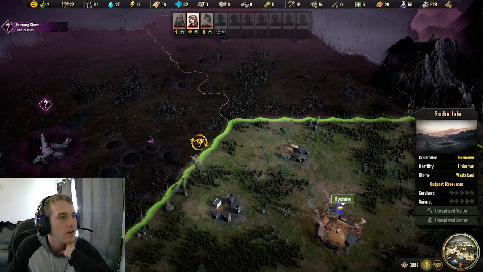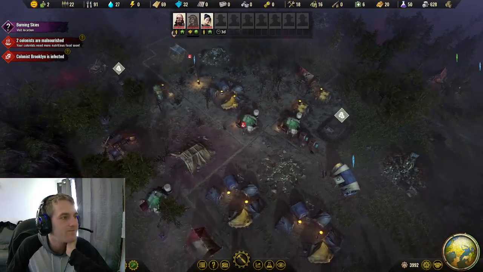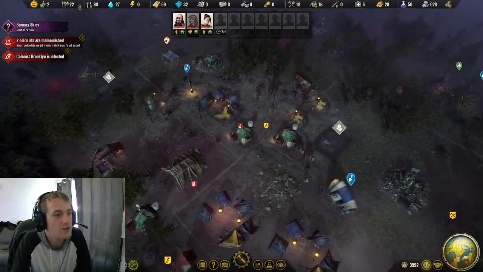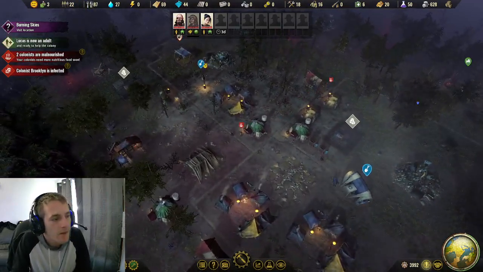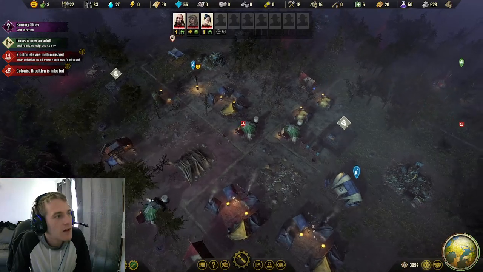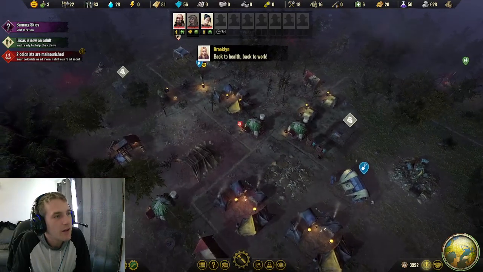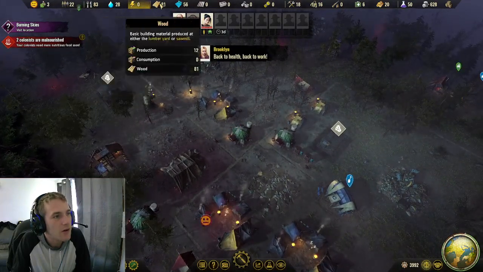Are you almost done? That's a problem. That is a huge, huge, huge problem. Okay, burning skies. Lucas is now ready to help the colony. That's useful. We have plenty of water. That's good. We have plenty of food. It looks like that's good. We just need better water.